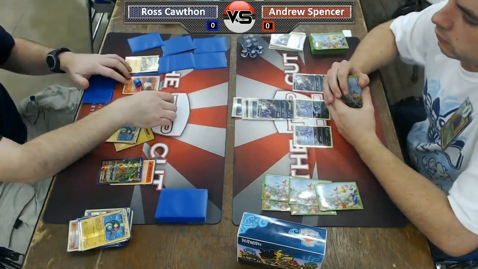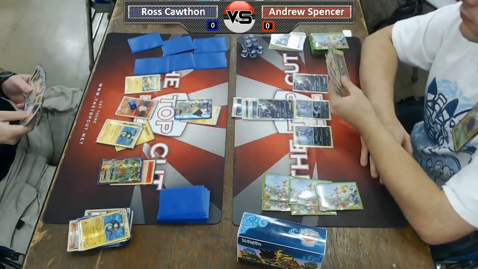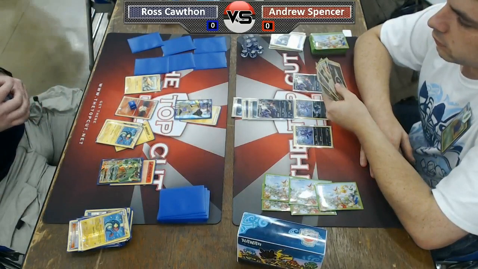And now, Ross doesn't have any Lightning in the discard pile, I don't think. He's going to need to get 2 in there, and then another Eelektrik, and then a Lightning in the discard pile, or a Lightning attachment.